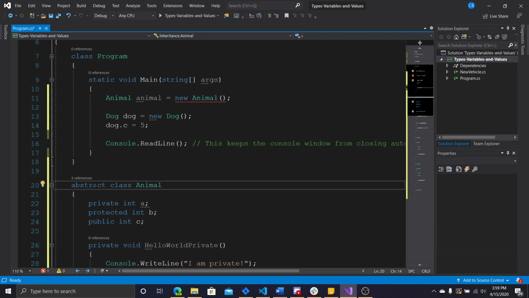If a class is abstract, okay, I want you to think of the literal word abstract. It now means that this class doesn't actually exist. It's just a concept. Okay? I can't create something from just a concept. I need more than that. So now that class animal is abstract, I cannot go ahead and create instances of it on its own.